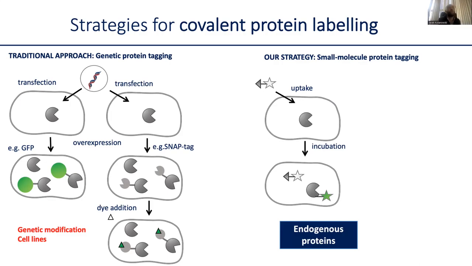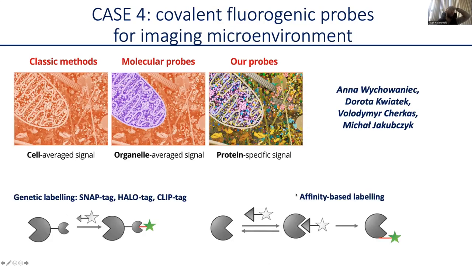But we also work on developing genetic-free and traceless tagging of the targets. So you have a tool, a probe, which is composed of a ligand of the protein, a reversible non-covalent ligand, and a reactive probe. When it goes into cells, it interacts with the target, binds to it, and then reacts with the surface of the target. This allows us to introduce a fluorophore tag or whatever else on the surface of the protein without altering its activity and without genetic modification. So this is exactly what we are trying to do.